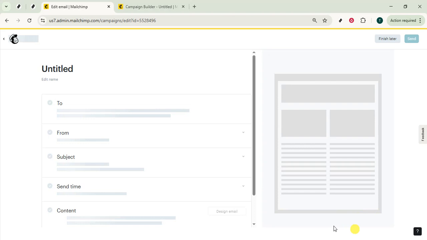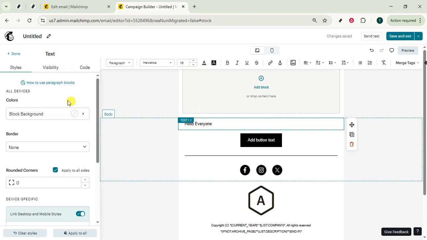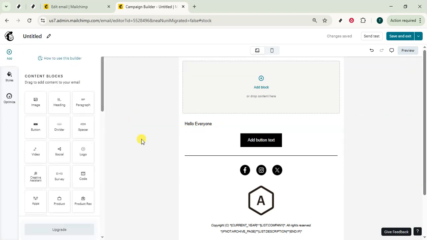The key to wrapping is to place the image inside the same text block as your copy, not in a separate image block. So, grab the paragraph content block and drag it onto your design where you want the text and image section to live. Type your content directly into that paragraph block. Add at least a few sentences so you can clearly see how the wrap will behave.